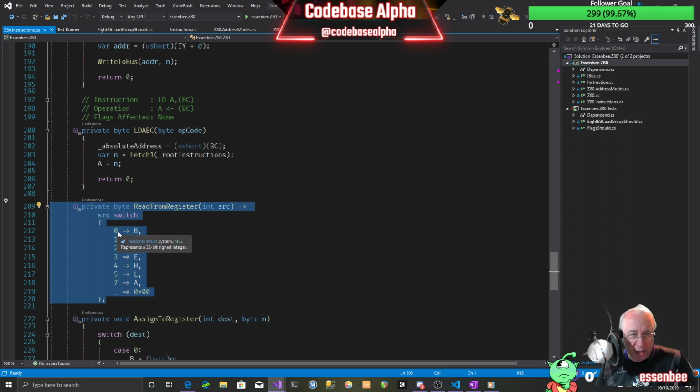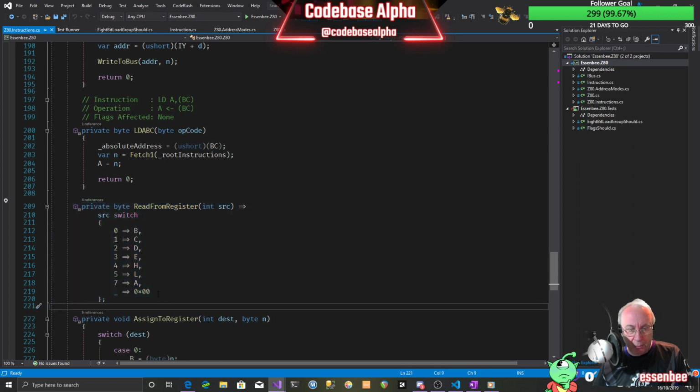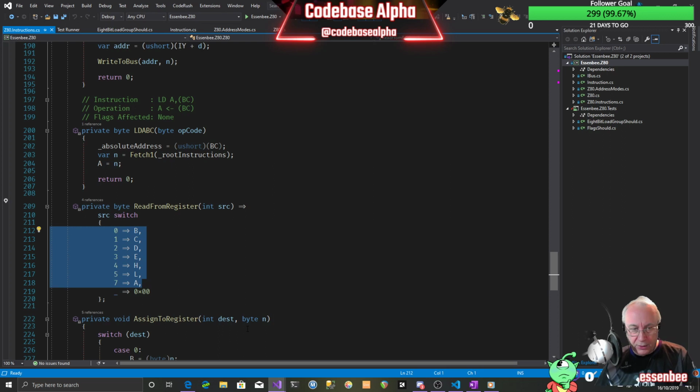If it was 0 it's B, 1 C, 2 D, etc., 7 A, and then anything else is just going to return the value of 0, which may be an issue, but we'll cross that bridge when we come to it. In fact, these are the only values we should be getting from our operation codes. So I think that's a really neat little construct. That's the switch expression.